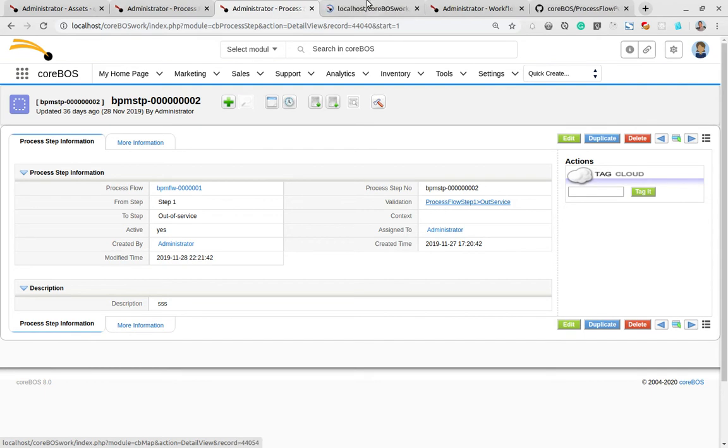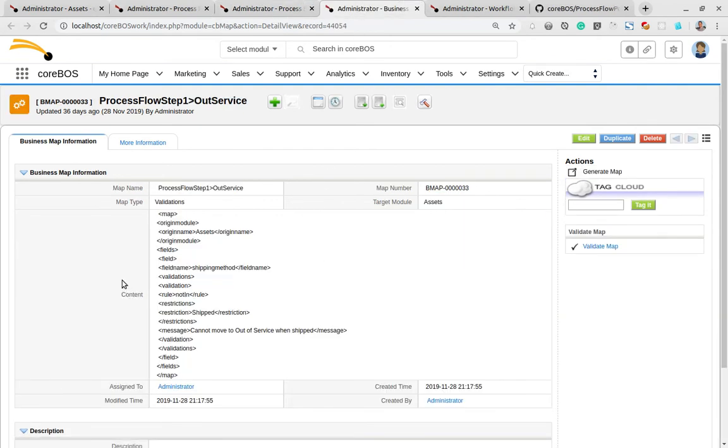This validation, I'm going to open in another tab, is again just a business map. Okay, because we already have business maps, we already have validations, so we just use the map there. This validation is saying that for assets, the shipping method cannot be shipped. Okay, so I cannot move to out of service when the asset has been shipped.